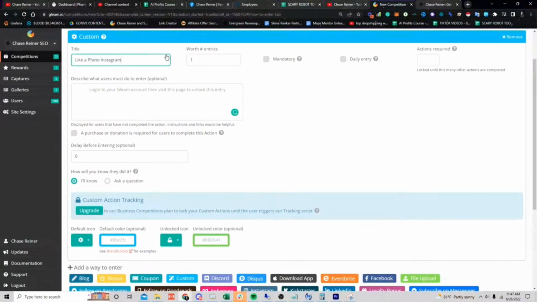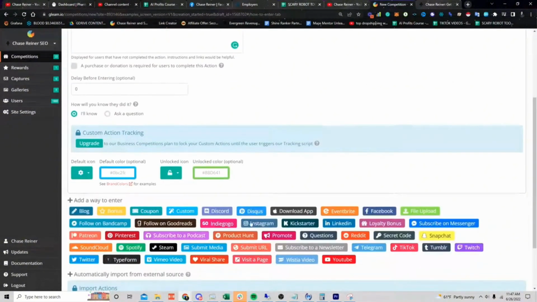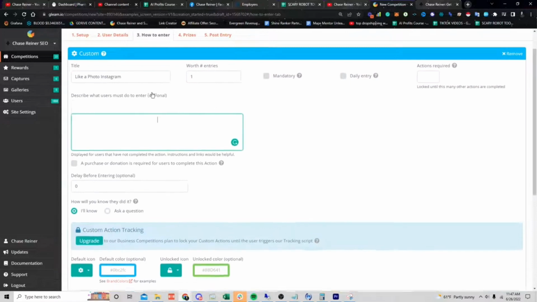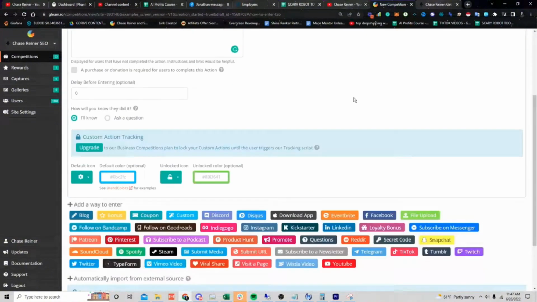And you might be thinking, why wouldn't you just click on Instagram? Because when this was working before, when they clicked on like a photo, it would automatically like the photo through an API, whereas now they actually have to go to the photo, and there's no way to really cross-check whether or not they did it. But most of the time, people aren't going to lie.